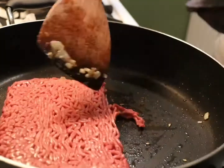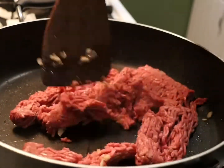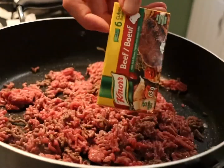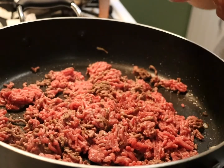Now I'm going to put the meat in a pan. I did it this way because I want to take some of the oil from the meat when it's cooked. If I mix it with garlic and onion, then I would lose the aroma and taste of the spices. And then I add a beef cube.